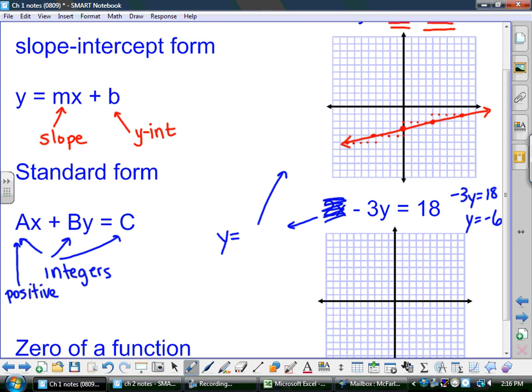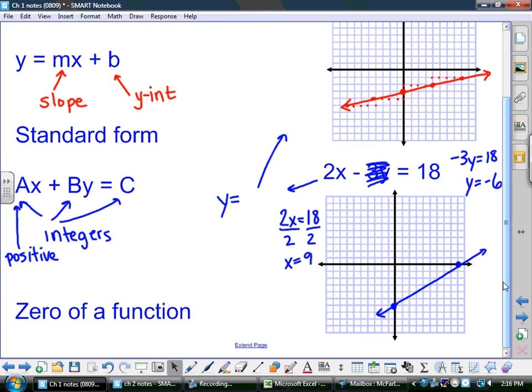That means on the y-axis, I'm going to have an intercept at -6. Then I'll cover up the y's and do the same thing. If we cover up the y's, we're left with 2x equals 18, or x equals 9. So this graph has an x-intercept of 9. Now that we have those 2 points, we can connect them to graph our line.